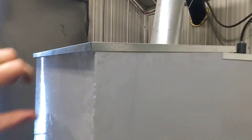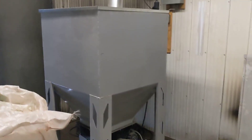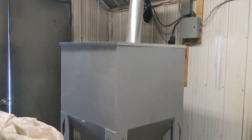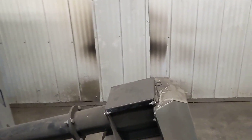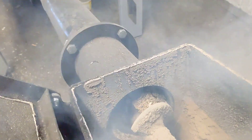The way the feed works for me: there's a proximity switch, so it's all automated — I don't have to do anything. When the screenings in the hopper bin get low, the motor up on the top turns on and just fills this hopper until it's full again. When the boiler is calling, it feeds through this auger here. This is a little fire break — a really nice safety feature. The boiler is actually running right now, so if we open it you can see what's going on. It turns really slow, and opening it breaks the air seal so some smoke comes out, but it works really well.